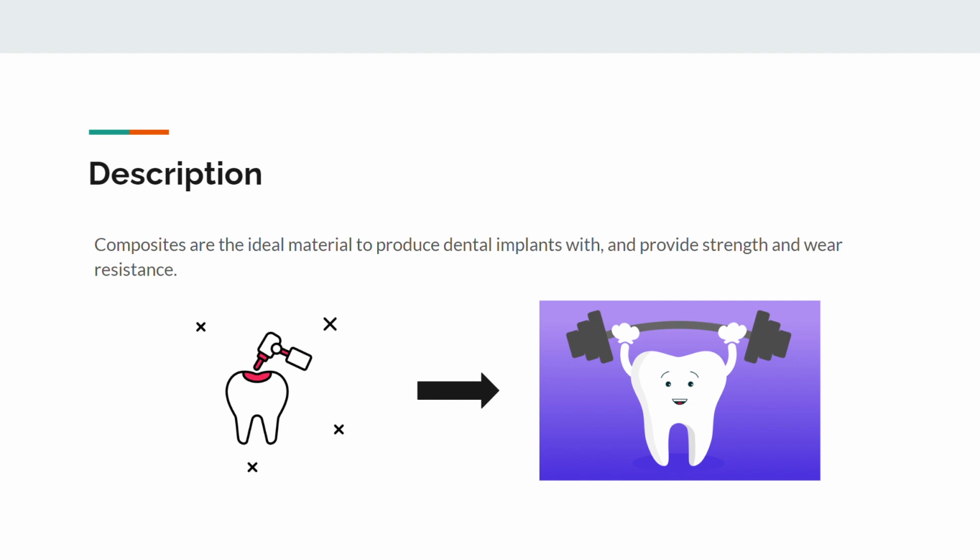Each year, 5 million people receive a dental implant to improve dental hygiene and smiles. The ultimate goal for the composite is to replace the dental root. The desired composite characteristics for a dental implant application include biocompatibility, chemical resistance, high corrosion resistance, durability, and to be aesthetically pleasing. Resin composites increased in popularity over amalgams and alloy of mercury in 1999 due to their improved mechanical properties and white coloring. The dental composites showed significant advantages in strength and durability over the prior metal implants and were less damaging for the mouth. Thus, the ultimate goal of this presentation is to demonstrate how the composites are the ideal material to produce dental implants and provide strength and wear resistance.